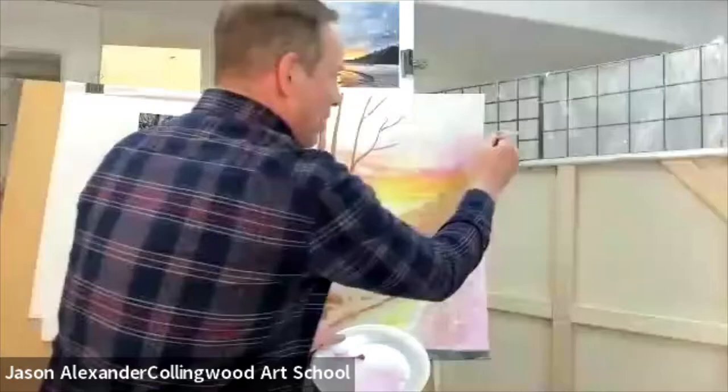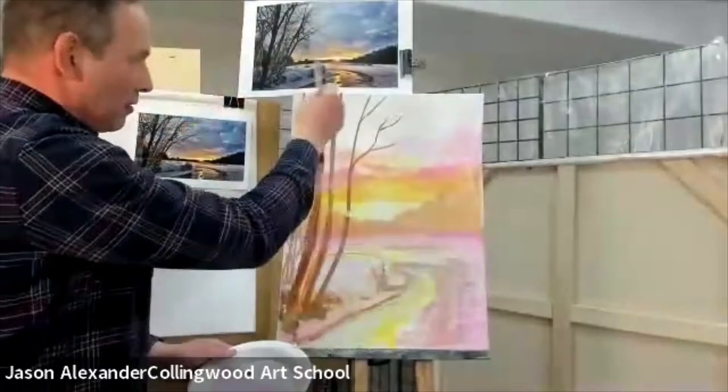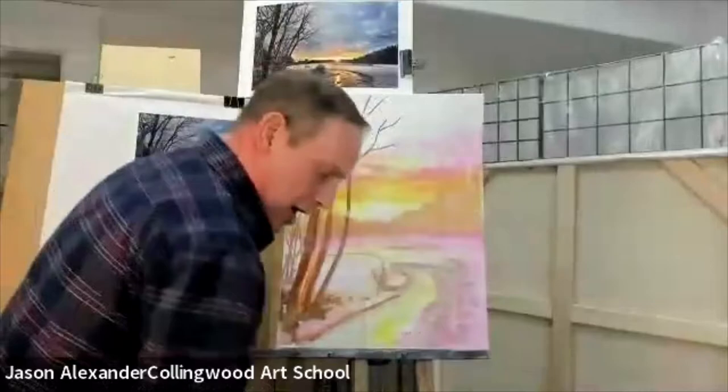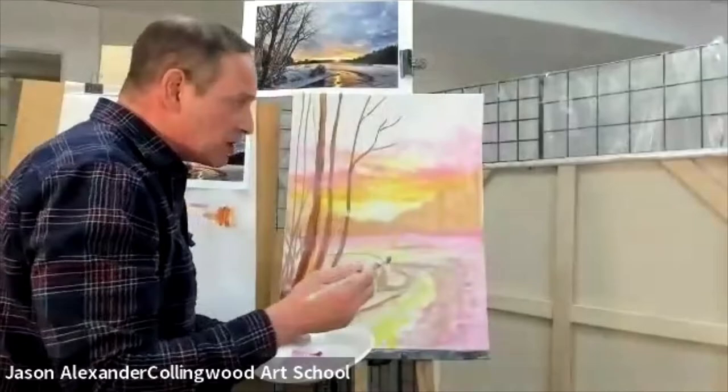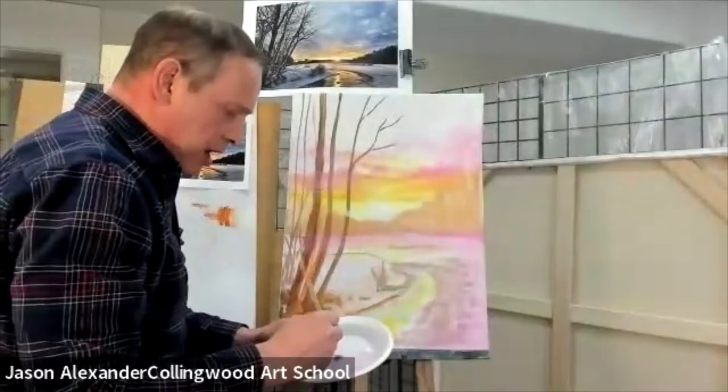I'm also going to paint right off the edge of the canvas. Some of us stop a little short. The canvas actually has a rounded edge on both sides all the way around. So when the canvas is pulled around the wood stretcher, it doesn't rip. So they round that edge, but it does make it harder to paint the edges. Some people ask me, do you paint the image around the edge? In some cases, yes, I do. In other cases, I don't. I feel the painting needs just to end. So it really depends on the image, I think. I think that's the rule of thumb with most art anyways.